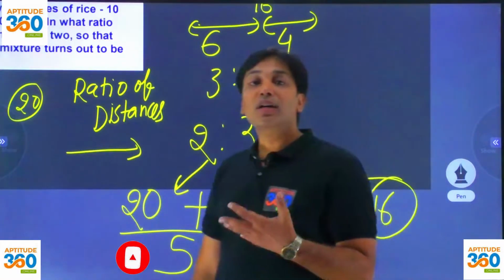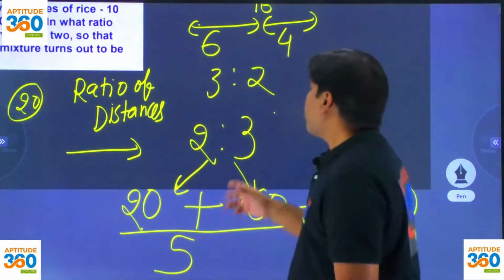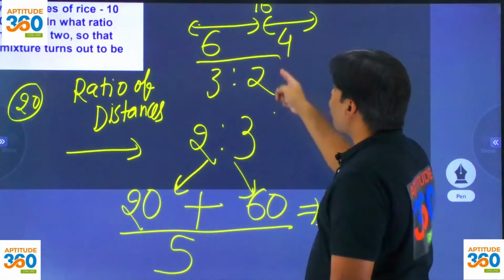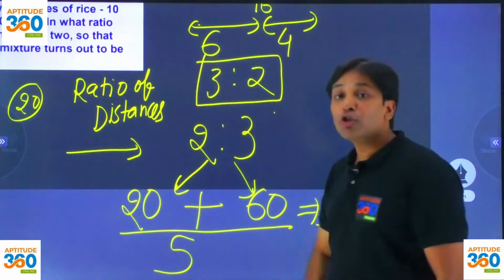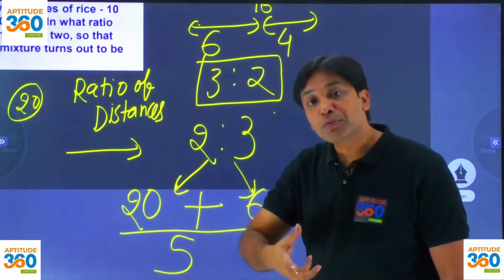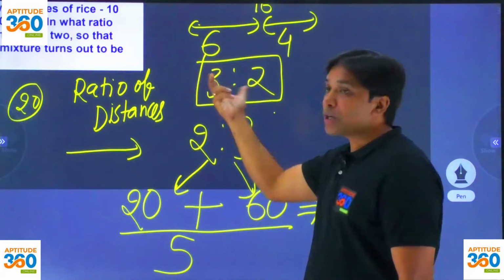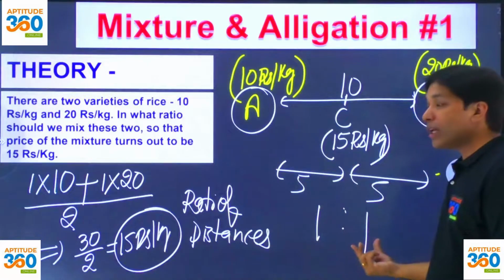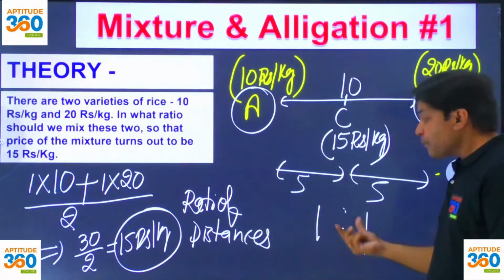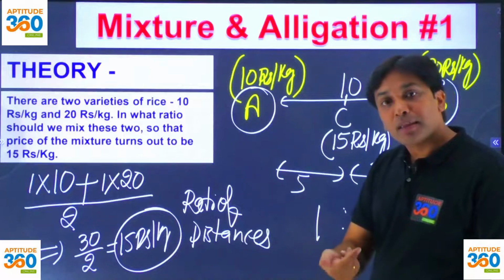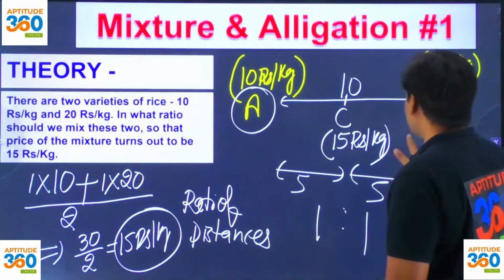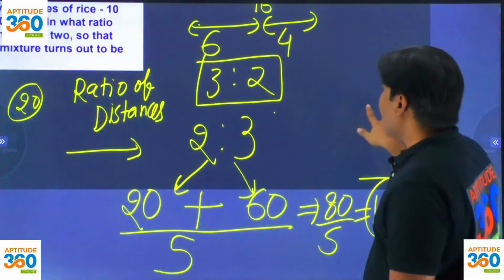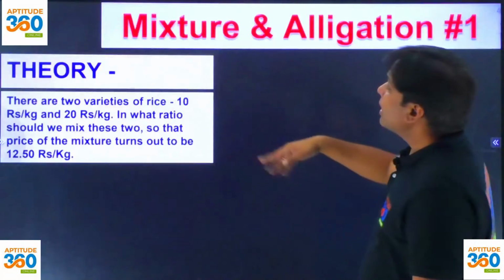So what is that you're learning? You're learning that whatever is going to be the ratio of distances, in order to find in what ratio you should be mixing them, आप इसको just reverse कर रहे हो। How you didn't have to do this in the first one because 1:1, भाई 1:1 जो होगा आप इसको reverse भी करके लिख दोगे तब भी तो ये 1:1 ही आएगा, right? Now, and if you understand this thing, let us try to solve this one.